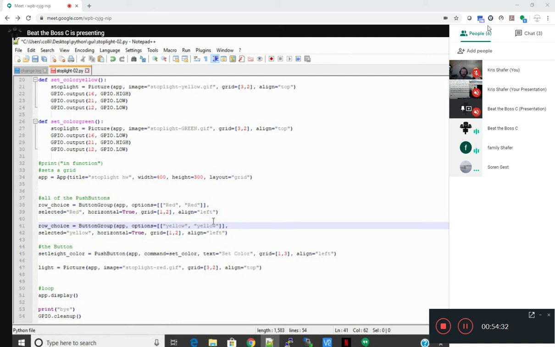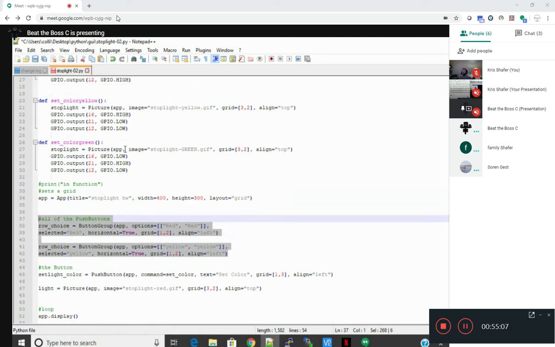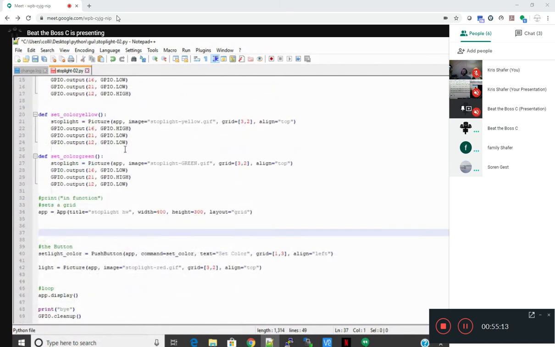Yeah. Okay, so if you look at my screen, you see I have a red button, a yellow button, and a green button. So in reality, what you need to do is get rid of that, and you have your set what's supposed to be light color. And then the push button. You need 3 push buttons, and light is L-I-G-H-T. Okay, so you need 3 separate buttons, and they should all be called something different. I see you have your functions going of set color yellow, set color green. So you're going to want to get rid of your button groups. So go ahead and delete those.